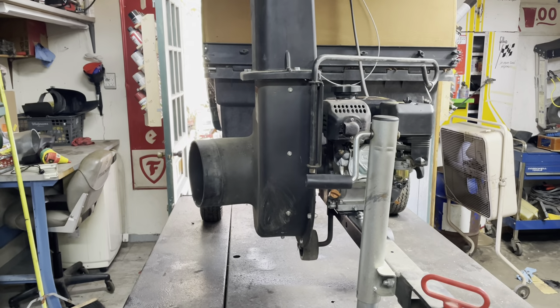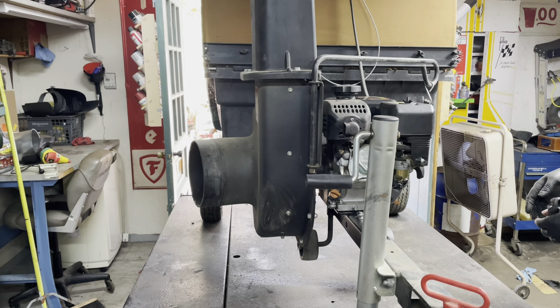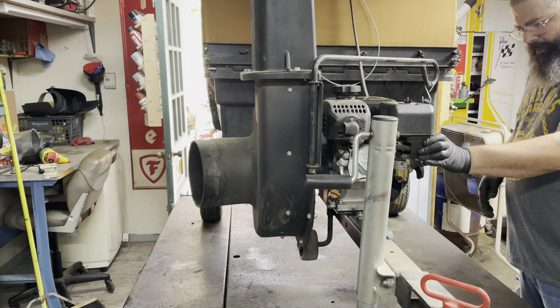Okay, got it filled up with oil. Takes less than a quart of oil. Very cheap maintenance on these engines. Oil, put some fresh fuel in it. Air filter got blown out and cleaned.